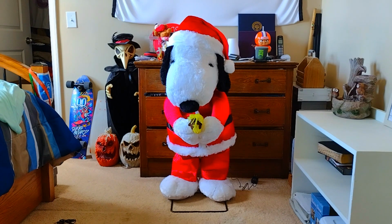And the head is actually really nice as well. I think this little guy would look really cute in the corner of a living room or something like that. So, I mean, he would be an awesome little addition to anybody who loves to collect Peanuts stuff, or Charlie Brown stuff, or who just loves Charlie Brown in general. This would be the perfect Christmas kind of decoration for you, and I thought that it actually fit the Christmas profile pretty well, because when I think Charlie Brown, I definitely think more of Christmas than any other holiday, or the Peanuts stuff.